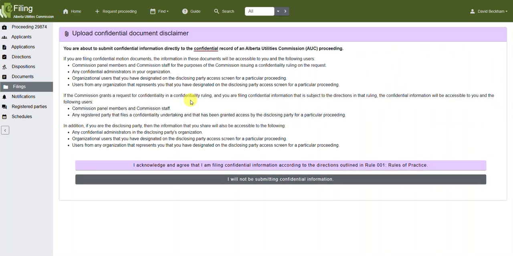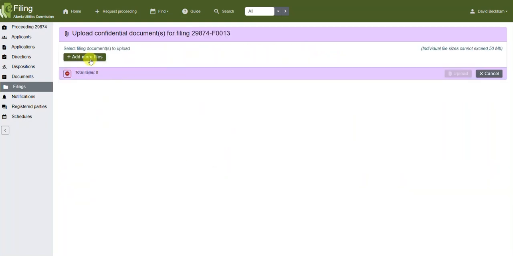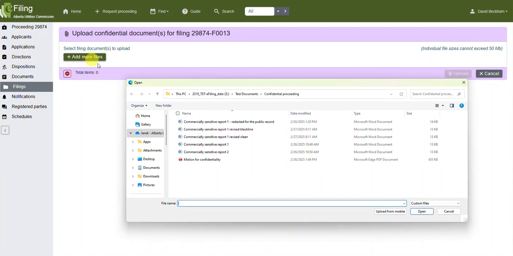On the disclaimer screen, select that you acknowledge and agree that you are filing confidential information in accordance with Rule 1. Select the Add More Files button and select your confidential files first.